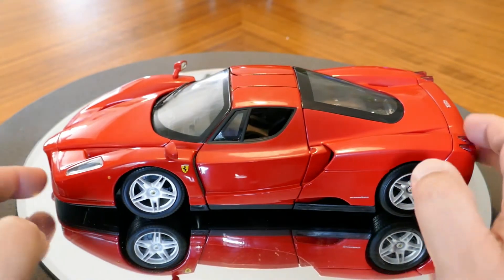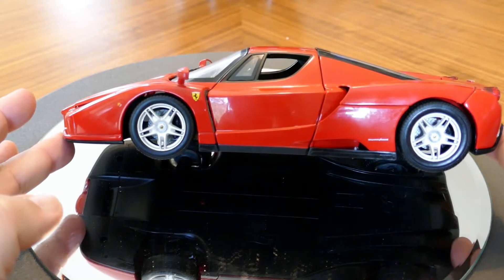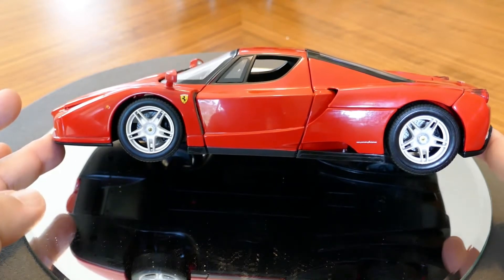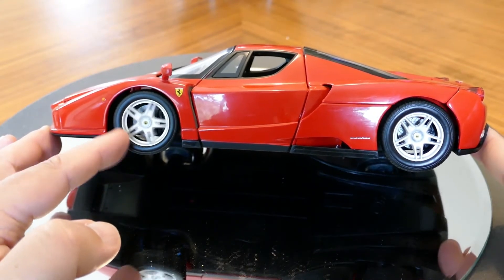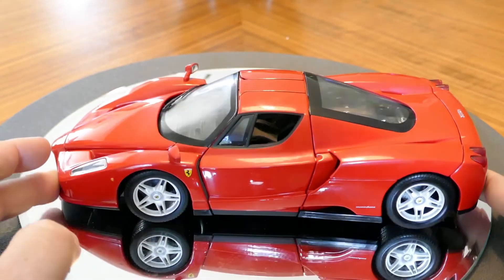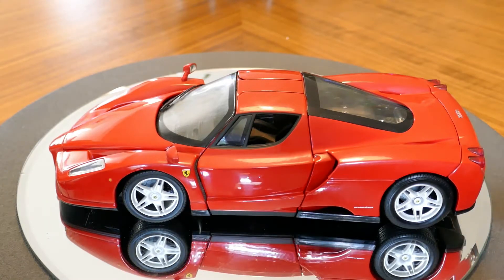You can see the wheels are pretty decent. It's funny to see a car like this with such relatively high-profile wheels, because cars nowadays just have ridiculously low-profile tires. You can see that the brake discs turn with the tires, which is nice. The badging on the side is a decal and not photo etch or standing proud of the bodywork, but it's still decent.